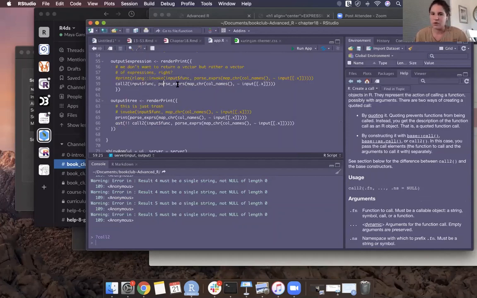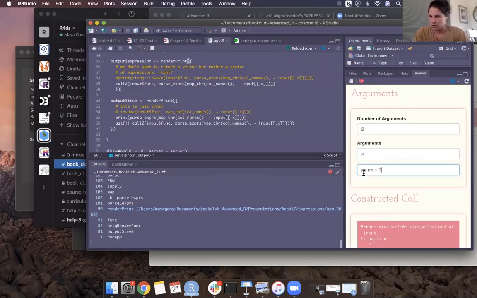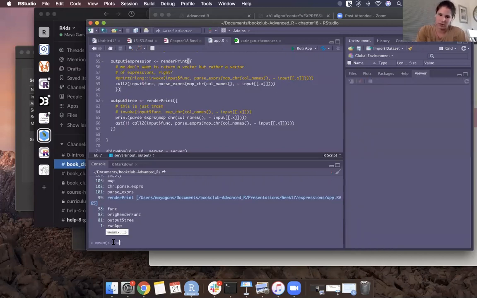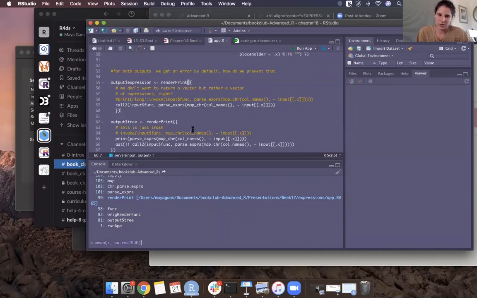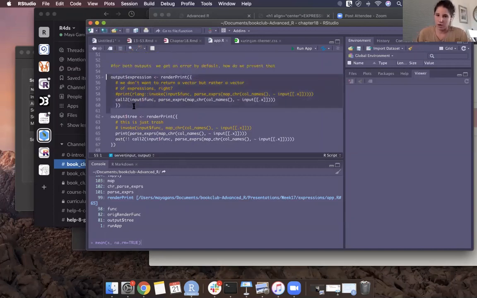And then I was thinking, cool, we can map through our column names, take the input and parse those, and then we would get our expression. But as you see here, this returns mean list of your stuff. I really want it to return mean x, na.rm equals true. So that's the first problem. But then I was thinking from there, once this works, it'd be hopefully not too hard to turn that into what I want to create an AST from. So maybe let's just focus on this first part.